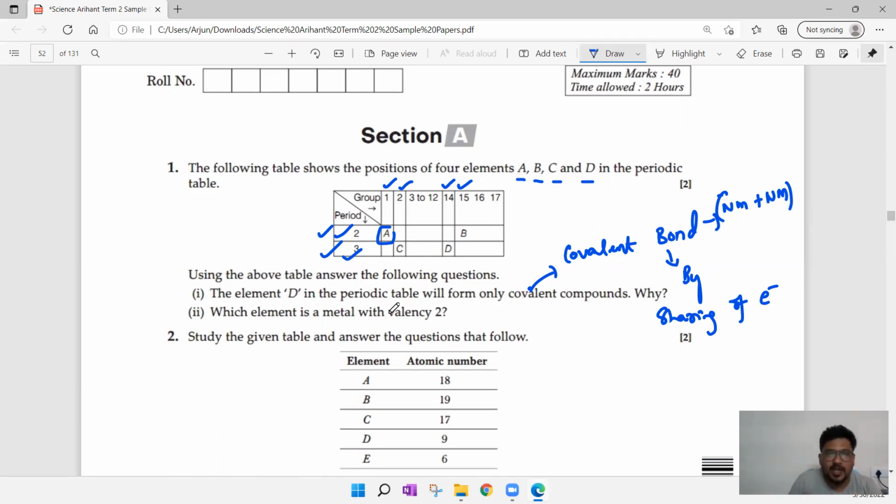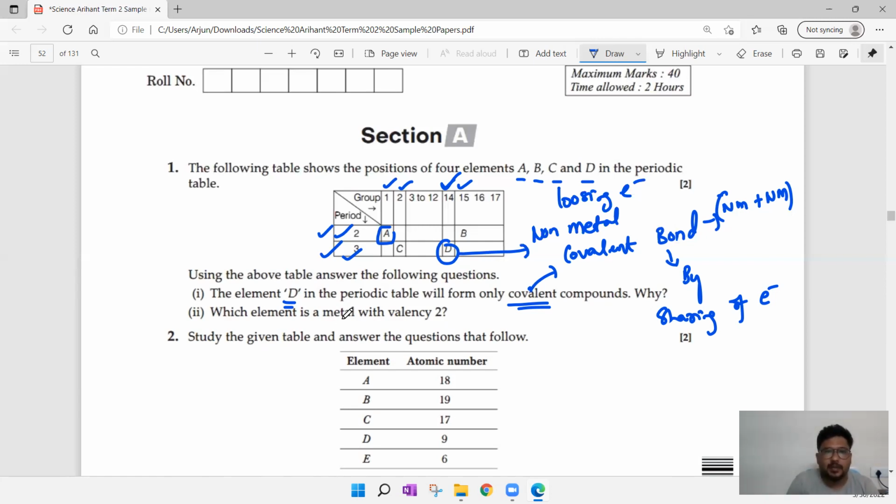And if you observe, they are talking about the element D, which will be forming only covalent bond. D is in 14th group. 14th group means nearly at the end, almost towards your right hand side. Simply to say, this D is a non-metal. Because of non-metal, it will be forming covalent bond, you can write as the answer. Or non-metals are the substances which will be losing electrons or which will be sharing electrons. So the D participates in covalent bond. That is the answer I have to write.